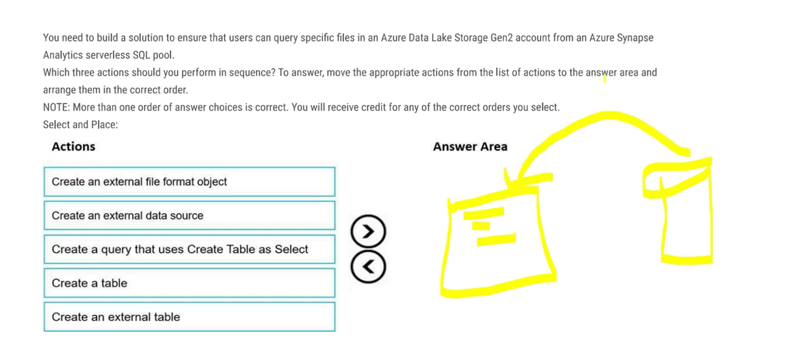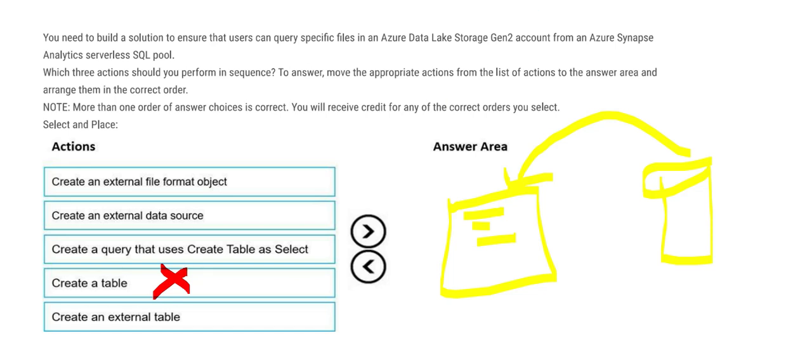From this Synapse database, you have to read these files. You are not loading it, you are reading it, not loading it. What three actions do we need to follow? First, we will attack what looks wrong. Create table. This is wrong. Why? Did we tell you that we have to load the data? No. Why are you creating a table then? You are not supposed to load the data. Do not create the table.